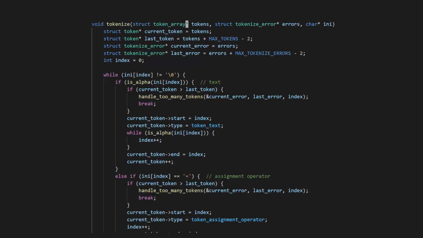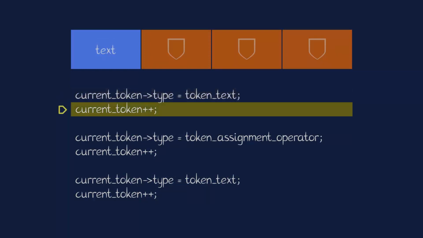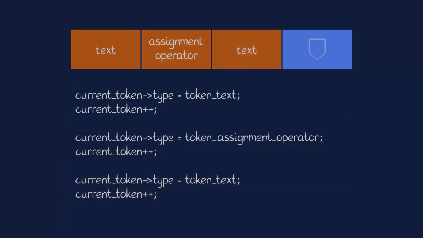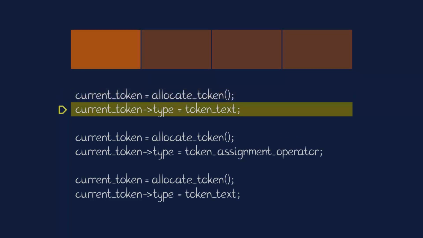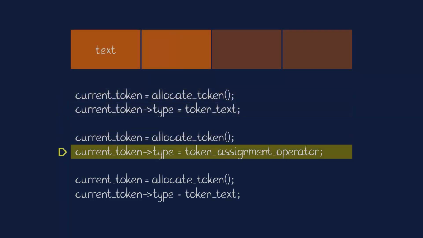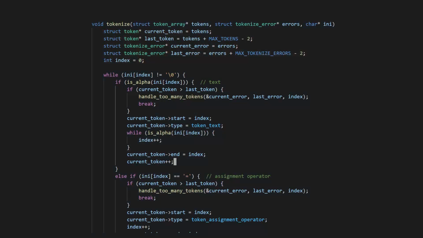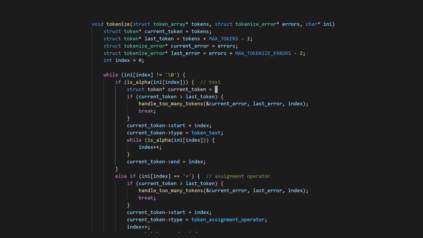Currently, the code works under the assumption that the array is available and that I fill it by iterating over it. So, current token is always the next token that needs to be filled. Basically, it's always one ahead. I want to think about it a bit differently though. Instead of assuming the memory is already available, I want to allocate it for a token, then fill it. Allocate it, fill it. So instead of advancing to the next token after I initialize the current one, I will allocate a new token right before I fill it.